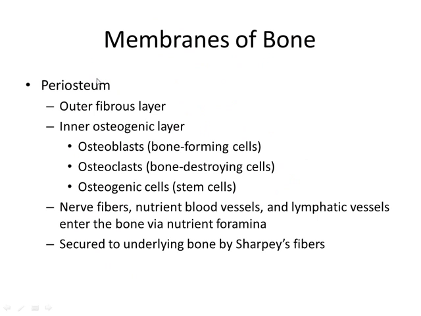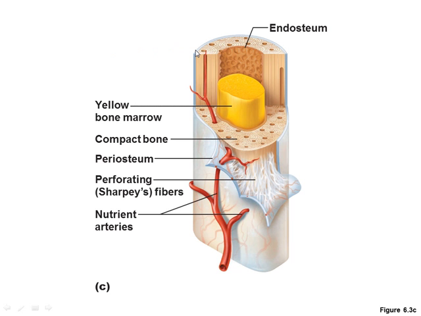All right. Associated with the bone are some membranes. You have a periosteum and an endosteum. And let me kind of show you the picture first, and I'll come back to that. This is your bone, okay? You have a periosteum. So peri means what? Around. Osteum is osseous or bone, so around the bone. So it's the membrane that goes around the outside of the bone. You have an endosteum, and that's the layer or membrane that is inside the bone along that medullary cavity. So you have periosteum around it, endosteum inside of it.